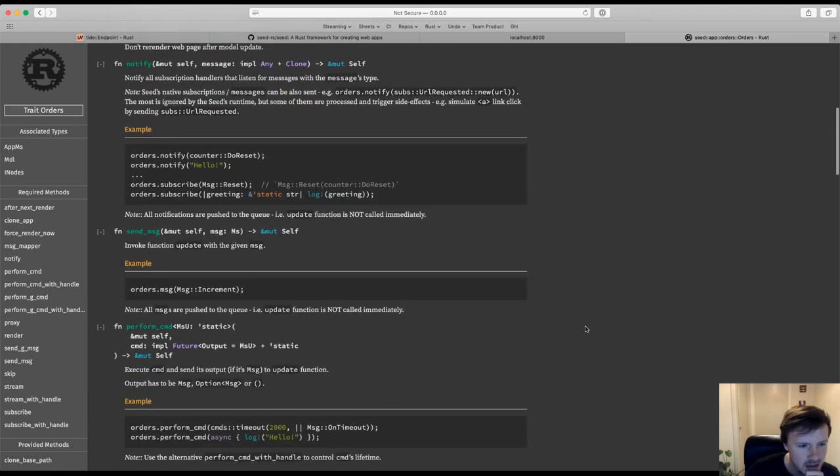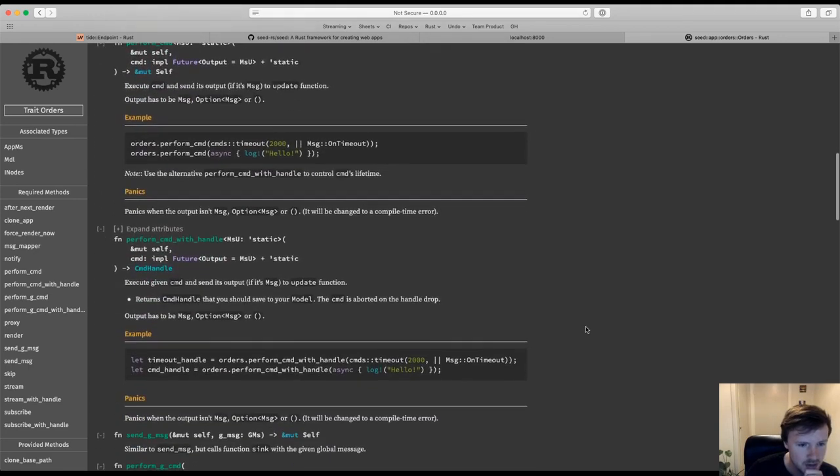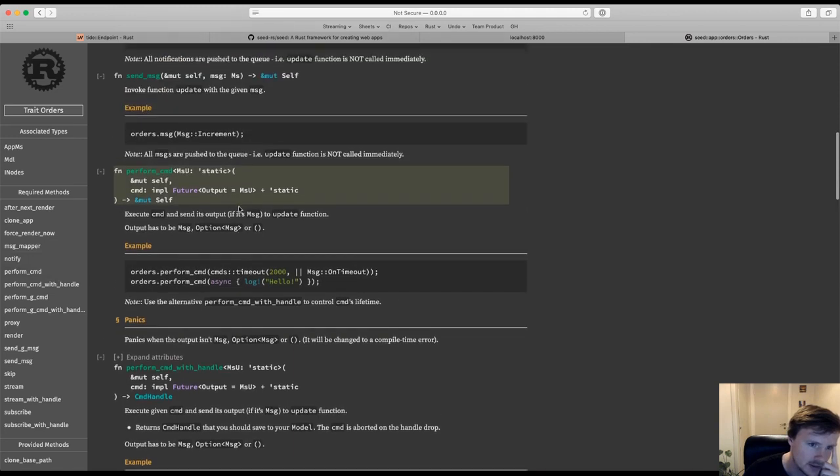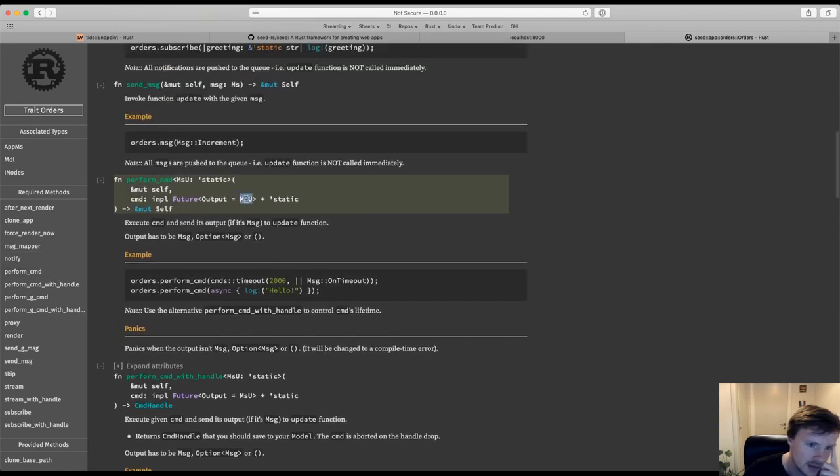I suppose this is how you basically tell the runtime to do stuff, like set a countdown or run an HTTP request or something like that. Perform command. Commands timeout. Message timeout.